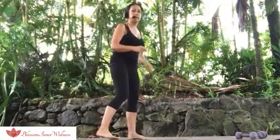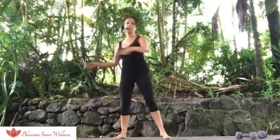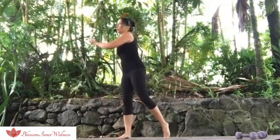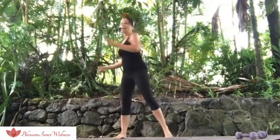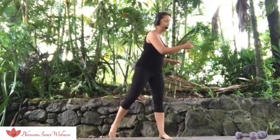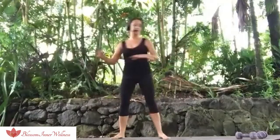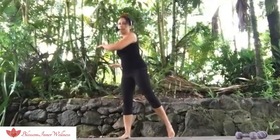Wonderful. We'll get the heart rate down from here. Rotate through your spine. So however you did that was perfect for your body. Each one of us has our own unique body and our own unique experience in this present moment. And just let that be whatever it is. It's your soul's journey right now.